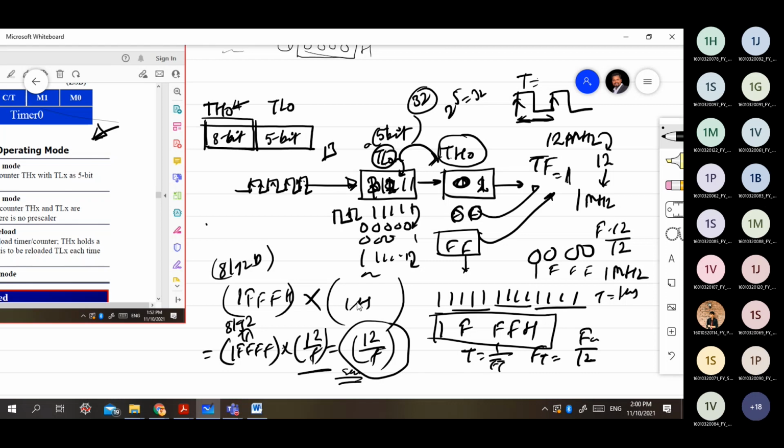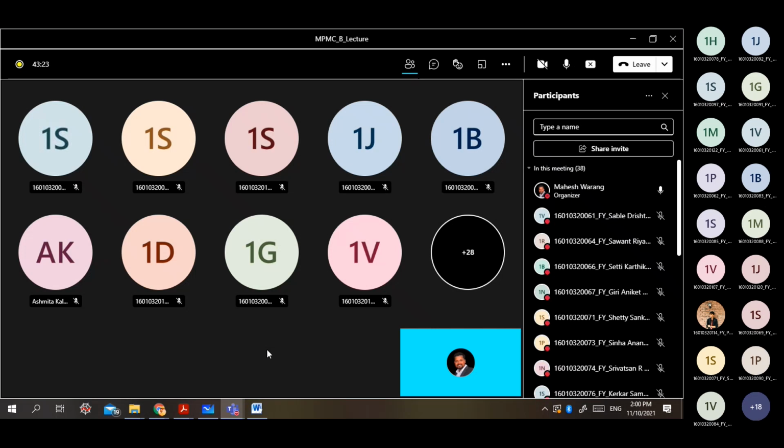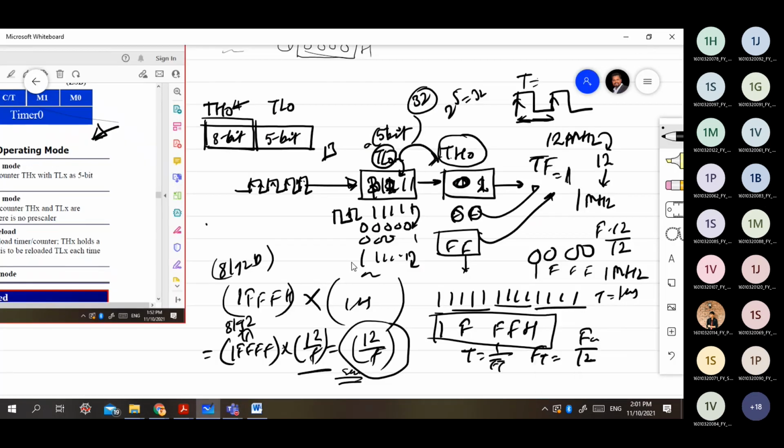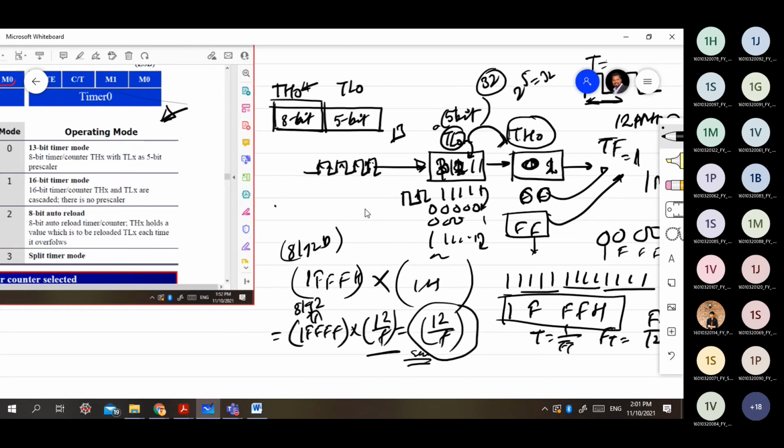Any doubt in mode 0? Please ask. कुछ भी doubt रहेगा तो please ask. Timer is very important. Any doubt? Come on, please ask. दृष्टि, रिया, कार्तिक, अनिकेत, किसी को भी? No, sir. Okay, fine. I hope you understood. ठीक है, so that is regarding mode 0. Now when we do the actual programming, आपको ज्यादा समझेगा, don't worry. But यहाँ पे you must know मतलब फंडा क्या है.